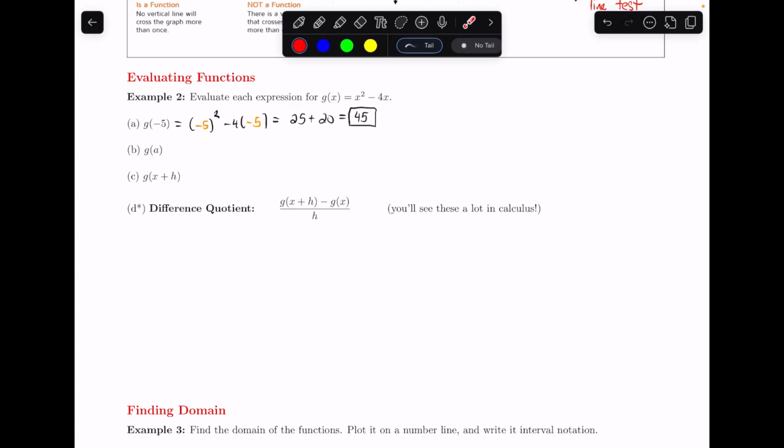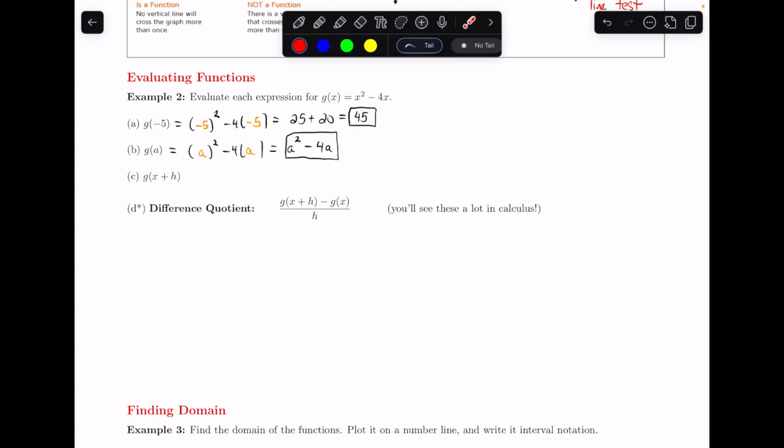So part B, what if I have g of a? So again, this doesn't mean g is multiplying a. It means this thing in the parentheses is getting plugged into my function. So anywhere I see an x, I'm going to replace it with the a. I'm going to plug a in. So this is going to give me the quantity a getting squared first, and then minus 4 times a. And if I simplify this a little bit, well, parentheses a squared means a times a, which is just a to the 2, or a squared. And then minus 4 parentheses a, after I multiply them, I get a minus 4a. Okay, nice.